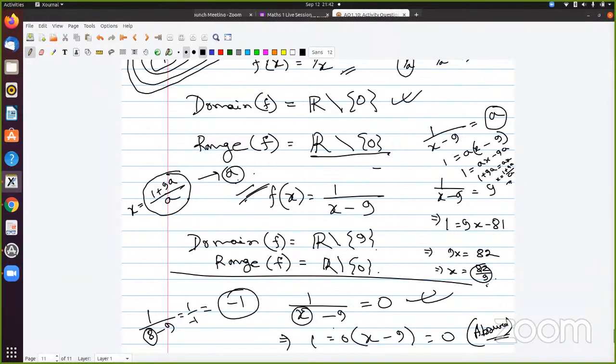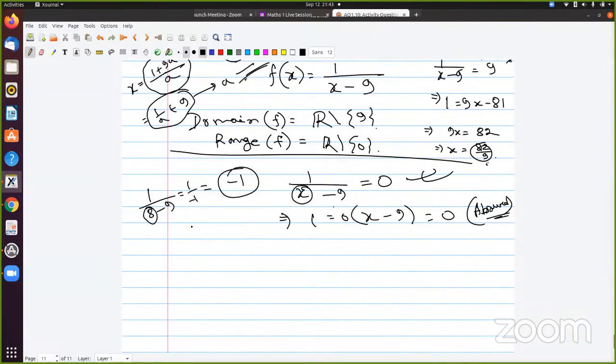Yes, clear. I can get any real number as my output. That is my point. If you just calculate this thing, this is 1 by (A plus 9)... if you give this as your input, then you will get A as an output. So this is true for any real number except 0, because 1 by 0 is undefined. So 0 we cannot get as an output. Okay, sir, it's clear. Is it clear to everyone? Yes, sir.